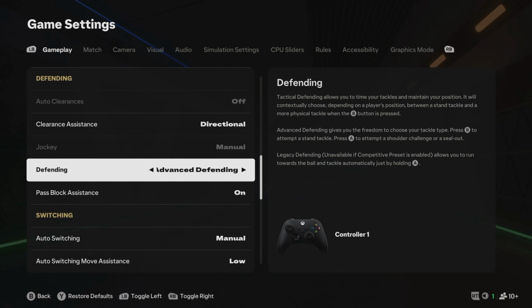It will contextually choose, depending on a player's position, between a stand tackle and a more physical tackle when the B button is pressed. So that's kind of like the default defending setting, but Advanced Defending is the one you'll definitely want if you want to have the most success with Bruiser. It says Advanced Defending gives you the freedom to choose your tackle type. Press B to attempt a stand tackle, press A to attempt a shoulder challenge or a seal out.